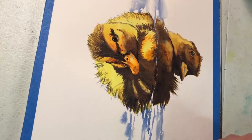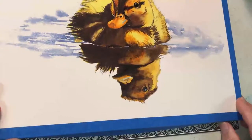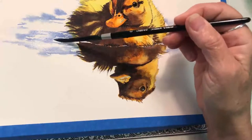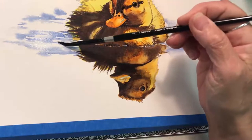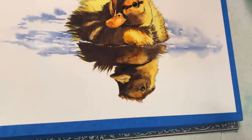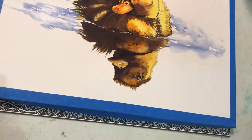Remember, this is the shady side, so this can be a little bit darker, especially under there. So what do we think? I kind of like it. I think I might want to soften some of these. I think that's our little ducky. Now we gotta wait for it to dry, and then we get to remove the mask.